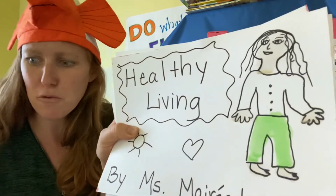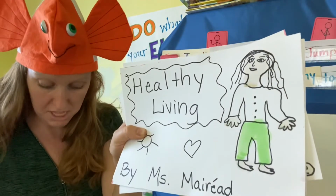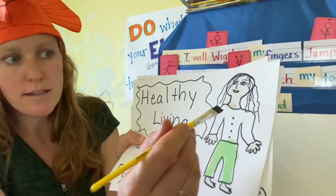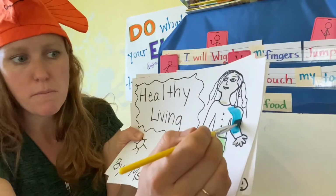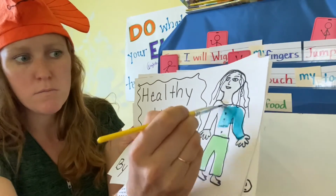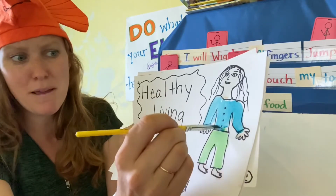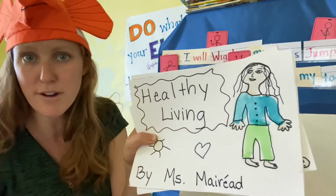What color should my shirt be? I like it turquoise or blue. Turquoise is another name for blue. So I'm going to paint the arms, I'm painting the body. Oh yeah. And maybe you have crayons, so you can just color it.